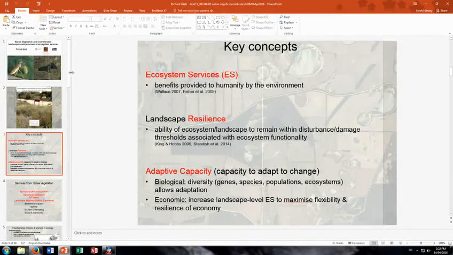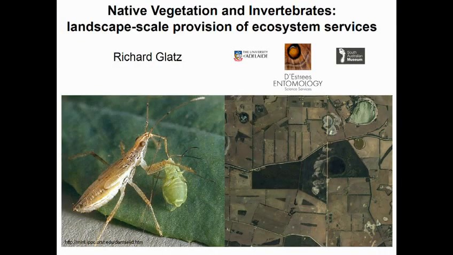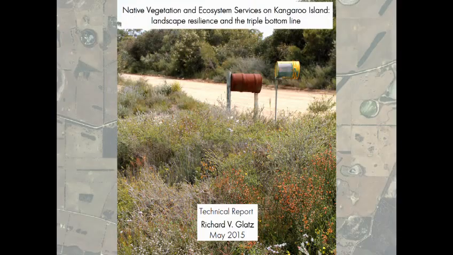This talk is really about an untapped opportunity to improve the ecological values of landscapes, but also to give benefits to primary production as well. This has been known about for a long time, but at the moment it's not used in landscape management a lot. Most of the information is summarised from a report that I produced about a year ago for NRM on Kangaroo Island. That's available from me if you'd like it, or from KI NRM, or also on ResearchGate if you're part of that online community.